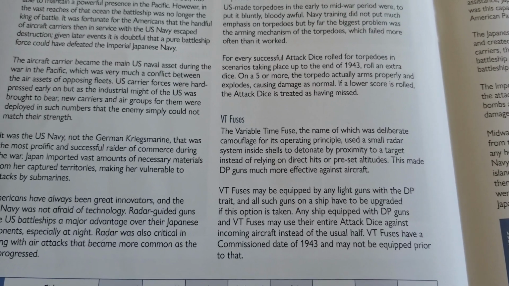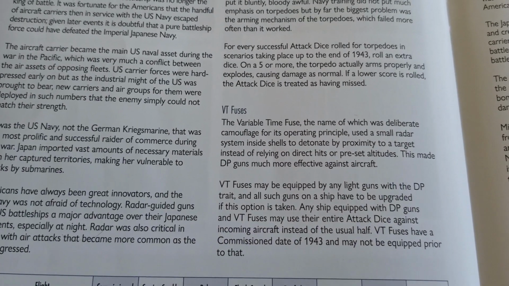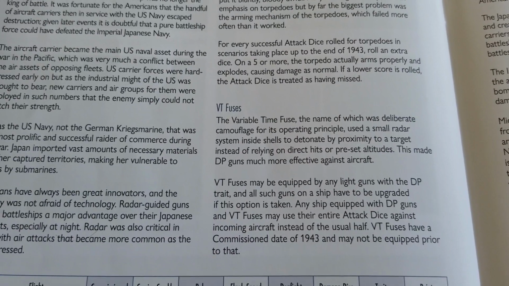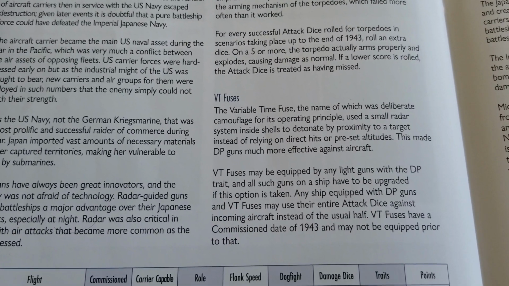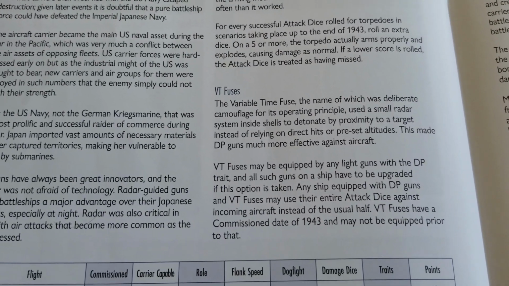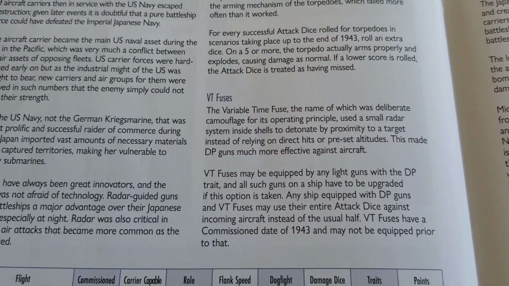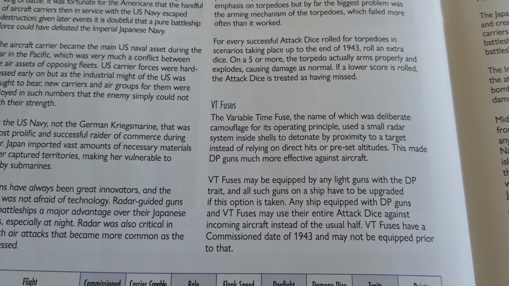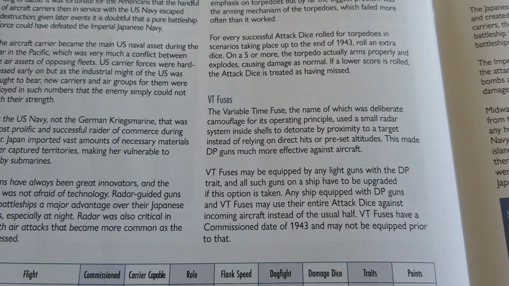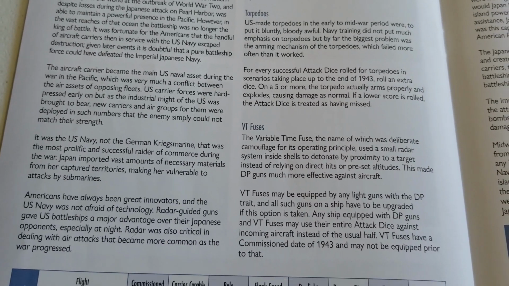So if you're going to be facing a lot of airplanes, carriers, stuff like that, and it's 1943 or onward, you certainly should consider upgrading to the VT fuses. Being able to use your full rate of fire against incoming planes is going to be a nasty little surprise, and you're doubling the effectiveness of your anti-air fire, especially dealing with things like Japanese carriers. Depending on points cost, of course, but definitely worth considering for ships that have that option. So that covers the Americans.